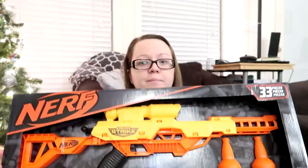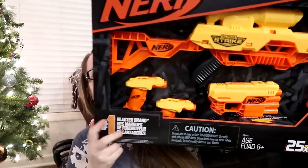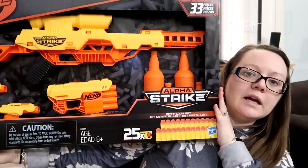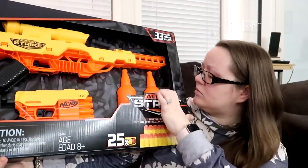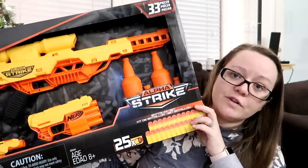I did find one toy I think he'd like — he is still into Nerf guns. This Nerf Alpha Strike set was very big and only about $15 during one of Target's toy sales. It comes with a smaller gun and plastic bottle targets you can knock over. Nerf guns are still in his wheelhouse.